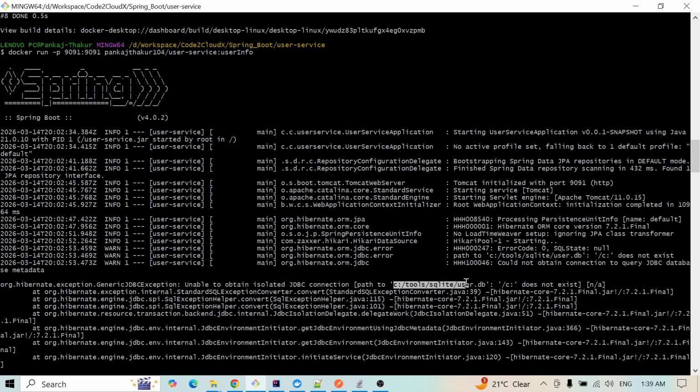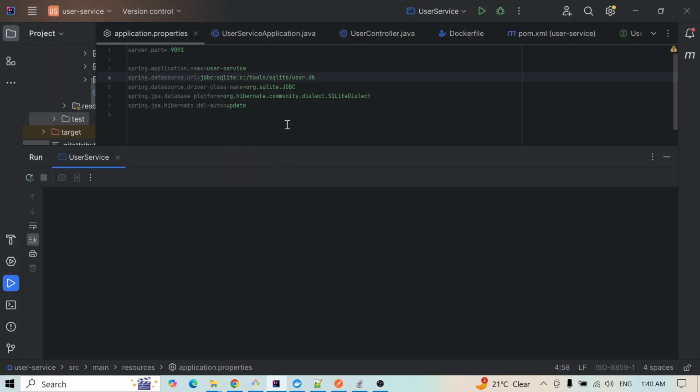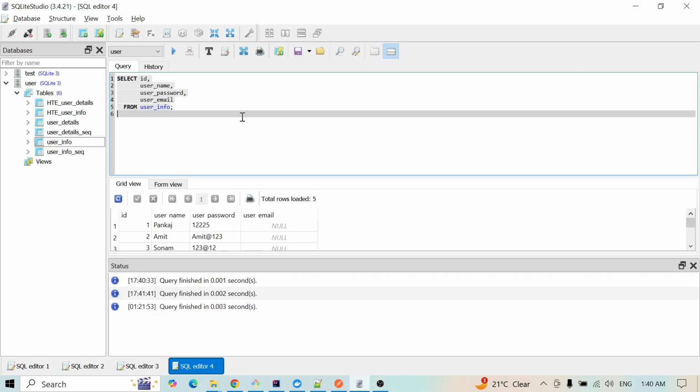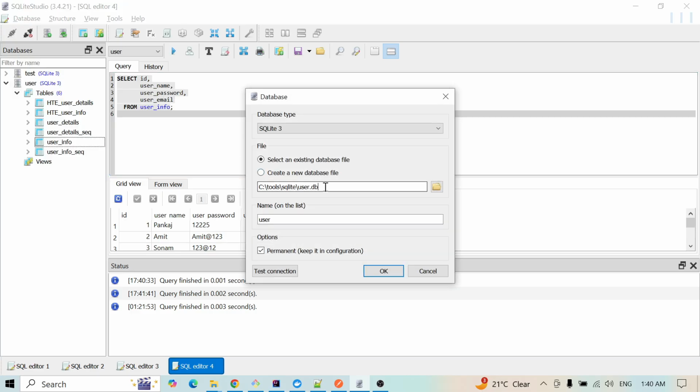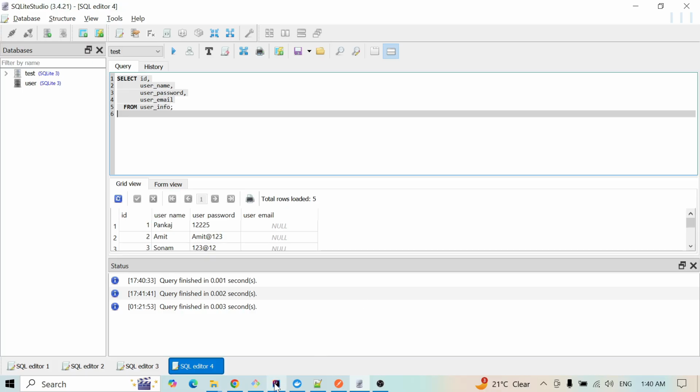The SQLite user DB that we have configured in our application.properties file is jdbc:sqlite:C:/tools/SQLite/user.db. It means this DB file exists in our Windows path. If you see, I have configured the database user.db, which is available in the C tools SQLite path. So the error is happening.